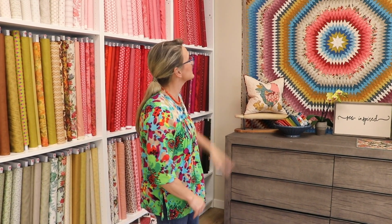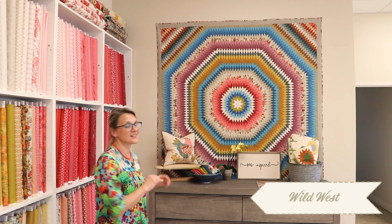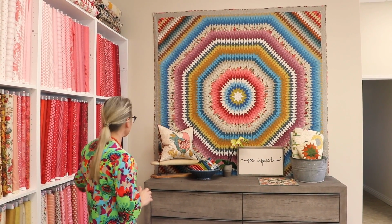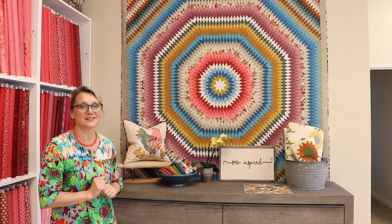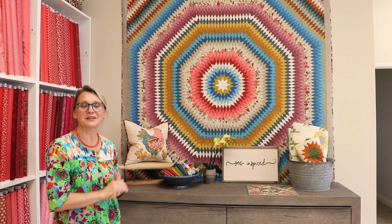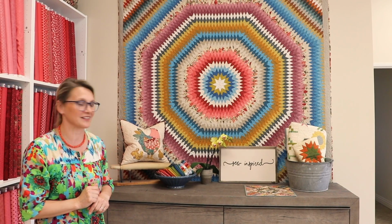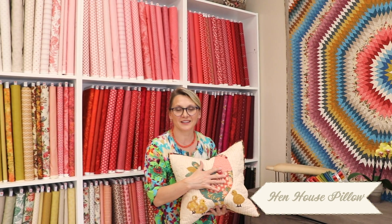Right behind me is another beautiful quilt. This one is called Wild West. And this is just perfect for our studio where the colors are like a grand finale to me. It goes beautifully with everything that we have here. It was not easy to make, but I am so glad I did it because it is just wonderful. And I have to tell you, I am going to make another one of those because every time I look at that quilt, that little bit of inspiration comes right up and I want to do it again. I hope you experience that feeling too. So don't be a chicken. Grab your fabric and think about making a beautiful quilt.